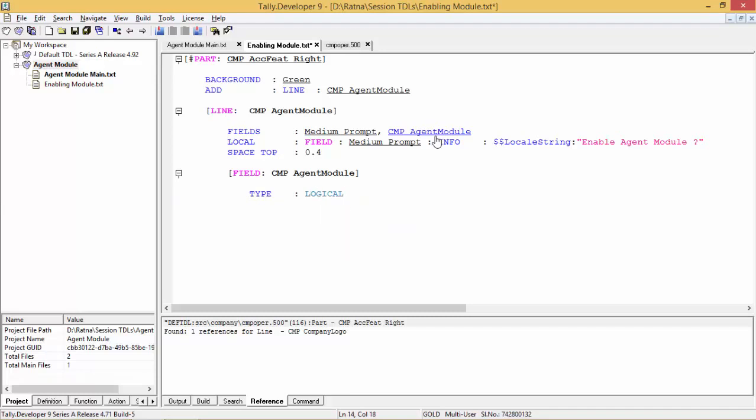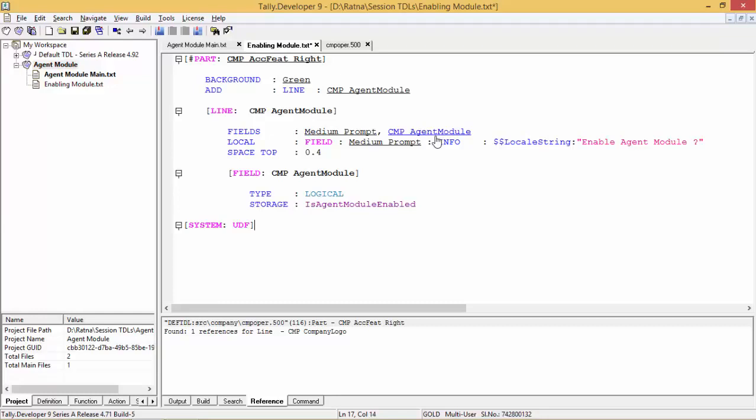Then we need to store this yes and no. So we need a storage, is agent module enabled. This is the name of the storage. The name we have given is so precise that by looking at it we will understand that this storage is for the option yes or no, and the storage has to be added to the system UDF.